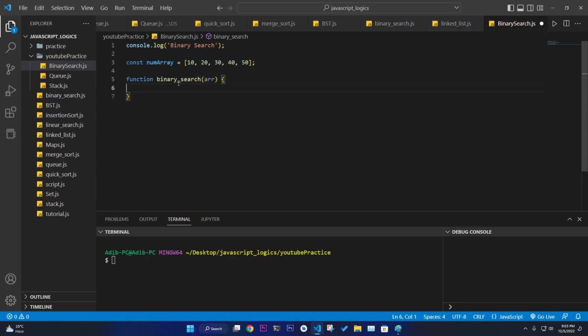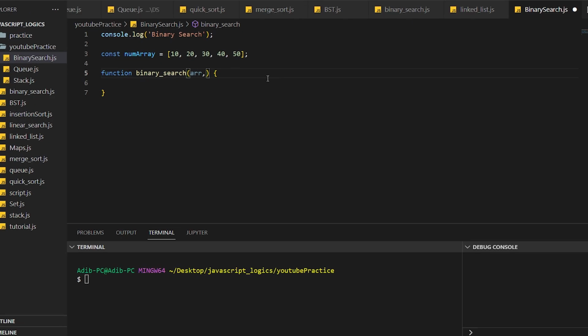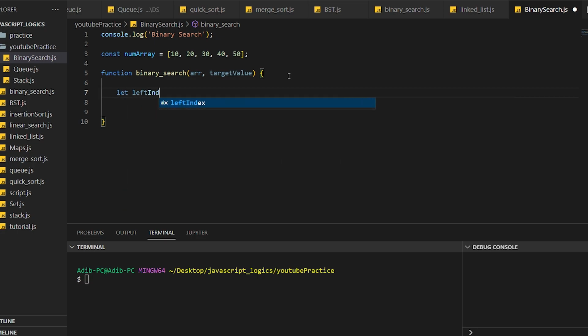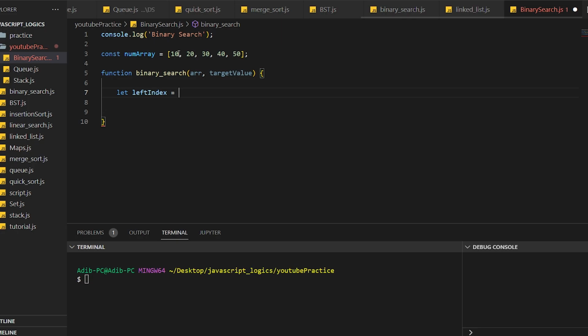The function binary search takes the array which we want to loop through and the target value. This is very important. Now you need two more pieces of information. The left index is the starting value, 10, and it is 0 by default.